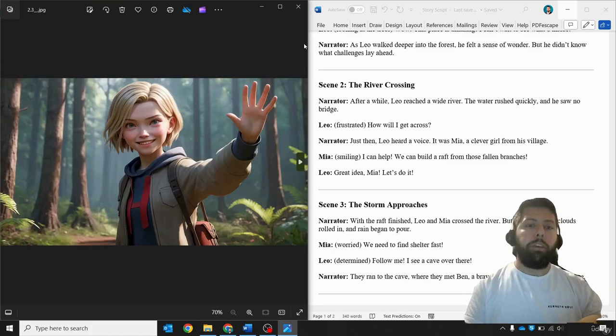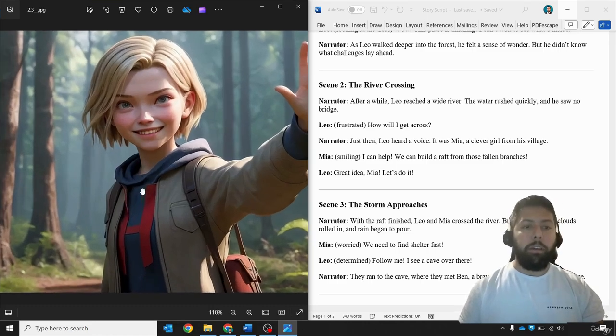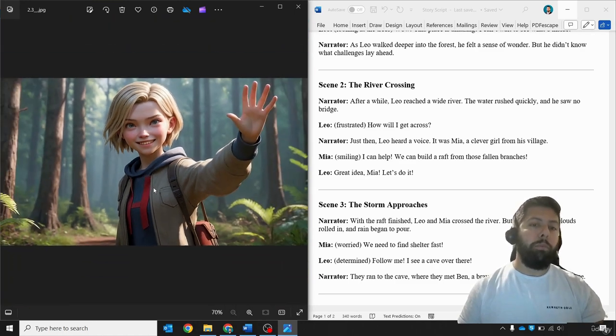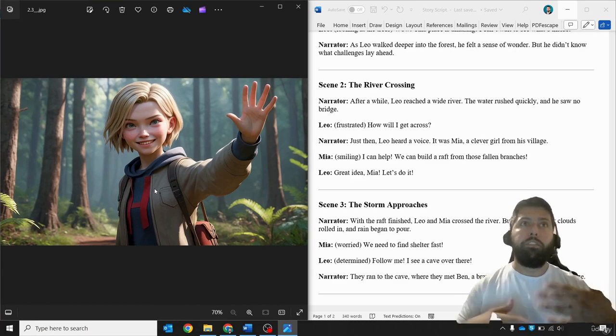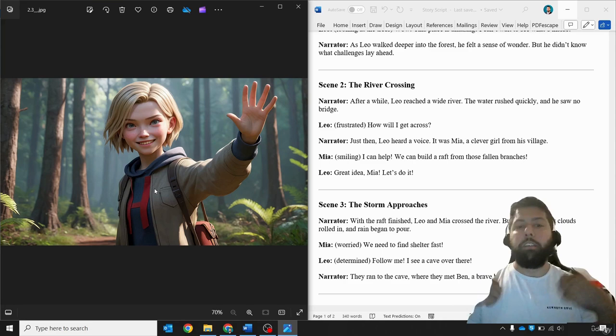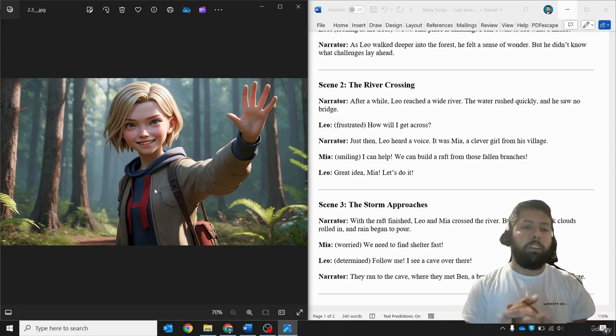For instance, here we see Maya with a jacket and then a hoodie under it, and she has some writing or something on her sweater. So we can possibly remove that just for consistency. Also, it appears that she's wearing a t-shirt under this hoodie, so that gives us room to play with, because if for instance she wants to build a raft from branches, it could make sense that she's going to take off her jacket, maybe take off her hoodie so she doesn't get everything dirty, right? Because she's going to be dealing with branches and stuff and water.